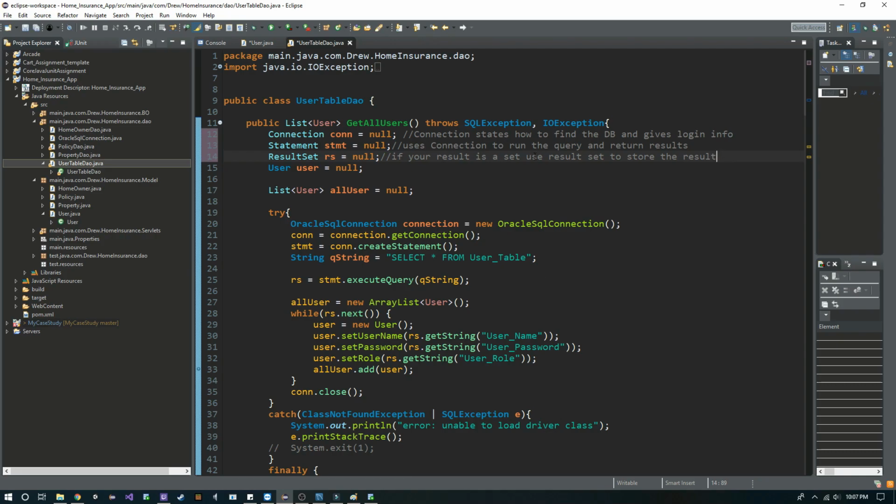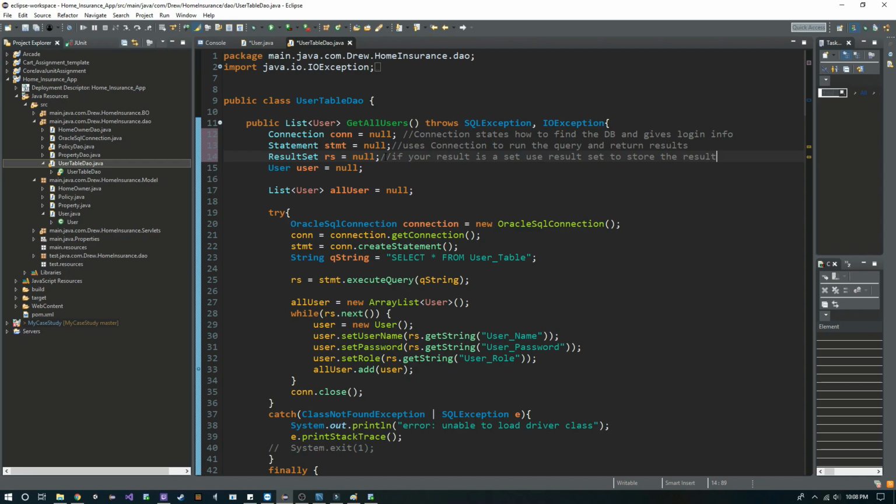Sometimes we'll get a number and that's the rows returned, or we'll get a number and that's the ID that's been auto-generated. I'll show you a couple examples of those in a second.